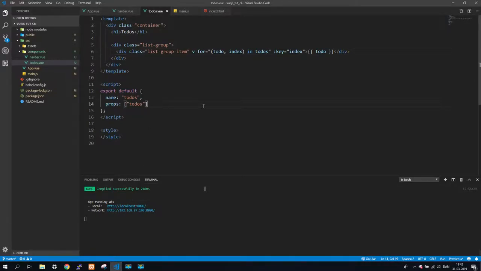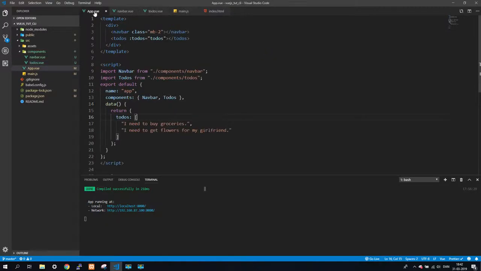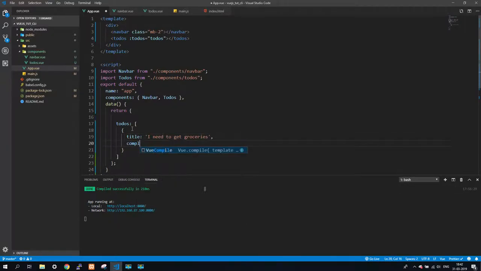So basically now what we will do is we will make them either completed or not completed. To do that we need to have an object here. With to do, we'll have a to do title: I need to get groceries, and completed false.